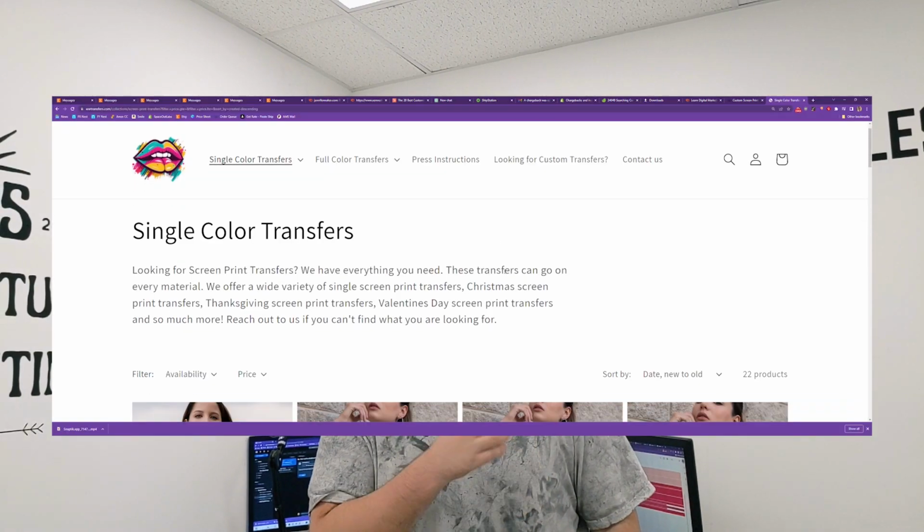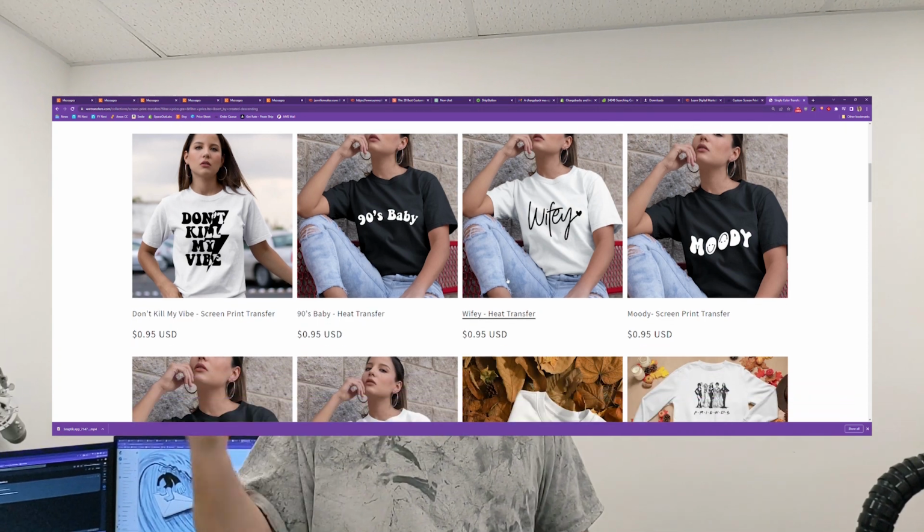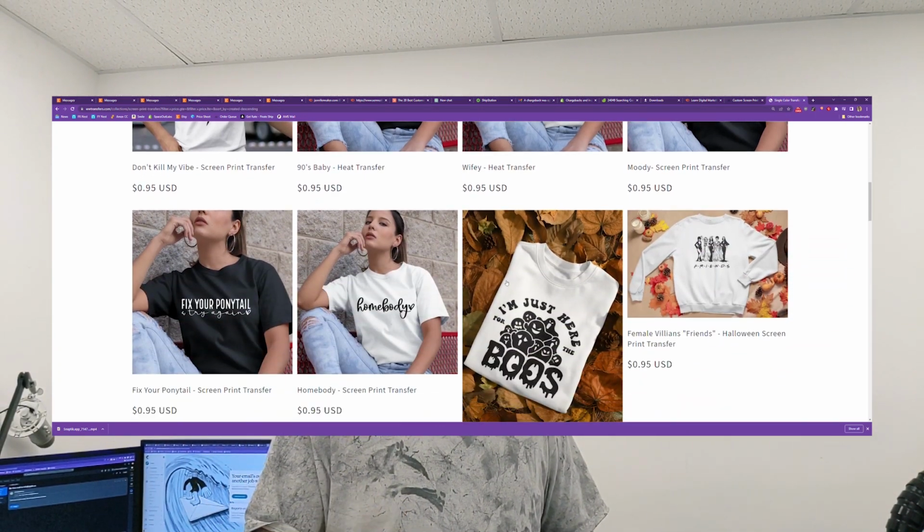But in the meantime, Michaela just ran to GSG getting some screens. We needed 12 screens for the new screen print designs that we brought to WW Transfers. So we brought 6 different designs, and we offer them in black and white. So we added those to the website, got the screens in, so we're going to get those coded and burn the screens with those designs so that we have them in stock for whenever we need to print those. We could just grab the screen, throw it on the press, and we are ready to go. We don't need to worry about burning screens. We're not constantly reclaiming screens, burning them, you know what I mean? This way it's just a lot easier for us.